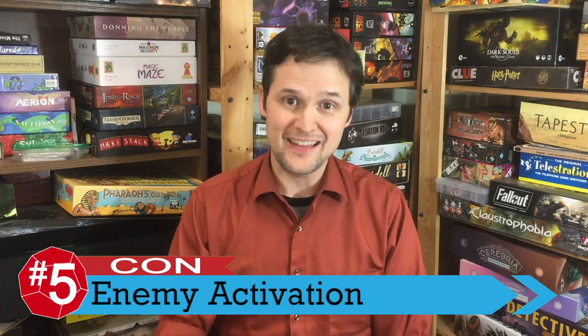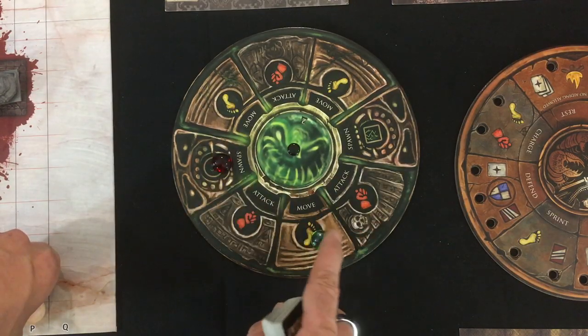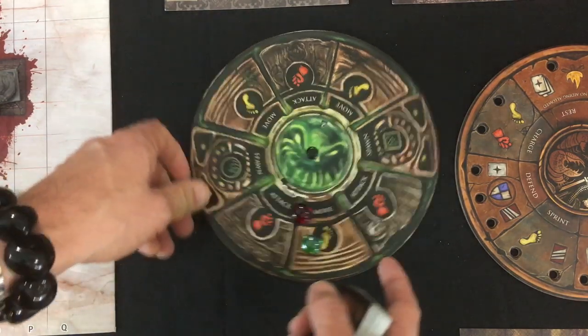We're going to start out with a con, although it does have a silver lining, and that's how the enemies activate in the game. The enemies have their own rondel, and this is the part I like. You can see at a glance what they are likely to do, either moving, attacking, or summoning more enemies. And you draw a card at the beginning of their turn, and that determines not only how many actions they do, but also whether they progress further along the rondel or even go backwards sometimes and surprise you with an unexpected action. All of that is cool.